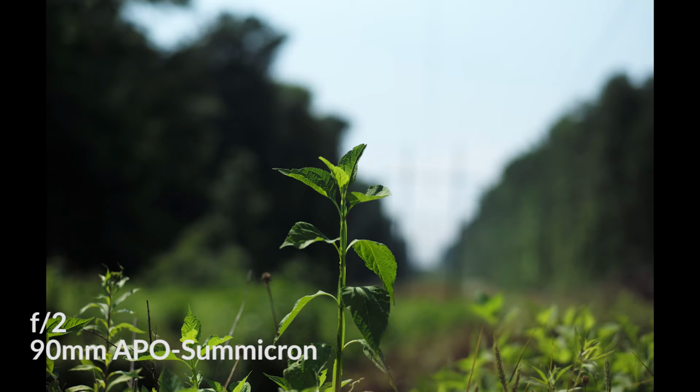One of the biggest draws to this lens for me is the depth of field that is capable at this focal length. At f2, the background just melts away, while the plane I have in focus stays incredibly sharp. It gives the photo a special quality that you just aren't going to find anywhere else. The 90mm APO Summicron is a very specialized lens, which is really good for portrait photography. Its depth of field capabilities make it perfect for this sort of photography.